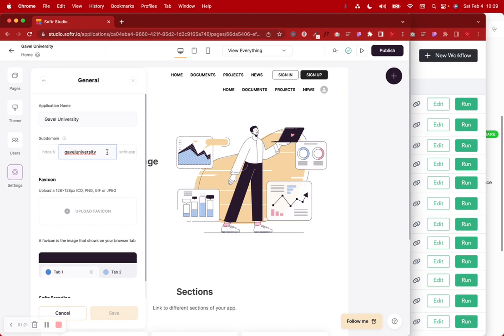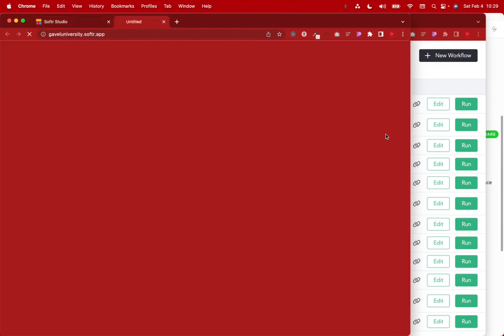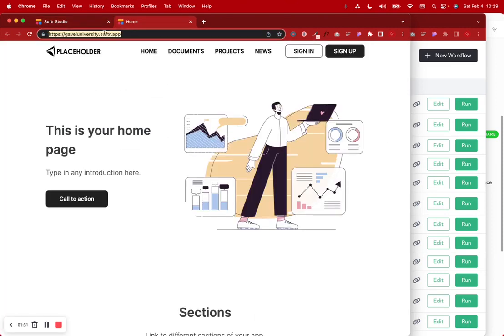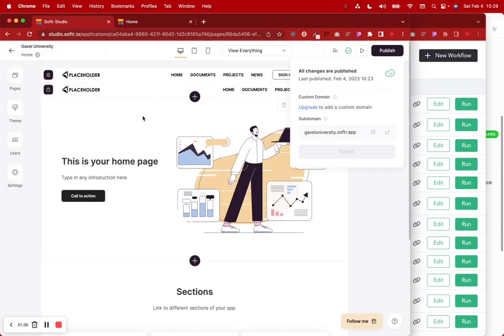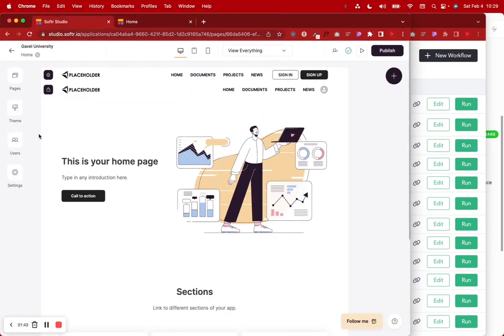So you want to make sure that that is your unique one for your university. So pick a name for your university. Let's have it be your subdomain. So that way, once it's published, so go ahead and save that, and when you publish it, then it will be your domain name for your university. You don't have to be precious about publishing it right now because nobody is coming here yet. So feel free to publish it now.